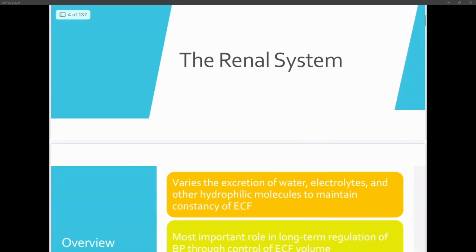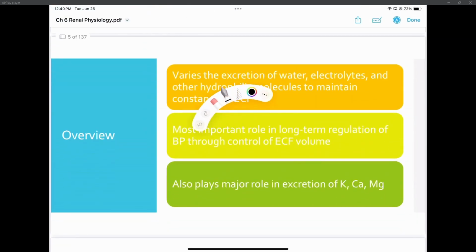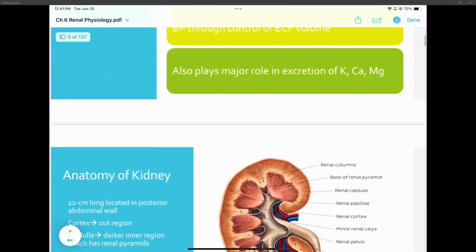Okay, so the renal system itself, the main homeostatic variable that we are worried about in the system is ECF, extracellular fluid volume. It's going to sense the volume of blood. It's going to act on it through renin. It's going to control with urine how much sodium, potassium, calcium, magnesium stays in the blood versus what we pee out. All through the renal system, again, we are looking at extracellular fluid volume as the main variable there.